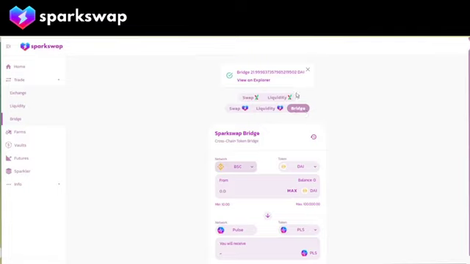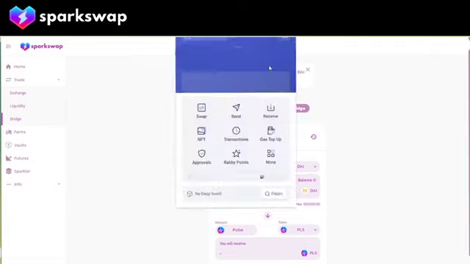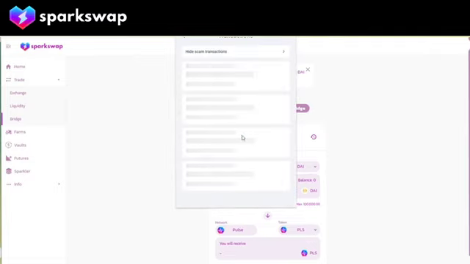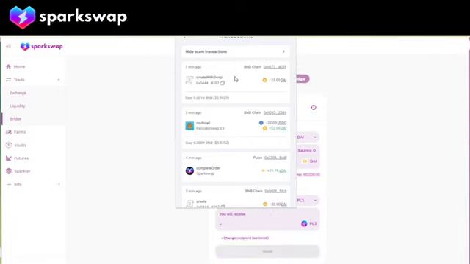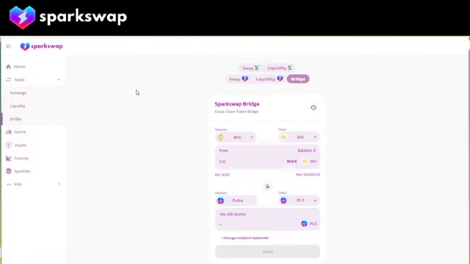All right, and that transaction has gone through. We can check Rabby, that transaction went through. And yep, there it is. So we can see we're sending 22 DAI into the contract, and we will receive that amount on the other side in Pulse. You can look right here in your transactions on Rabby. That's another reason why we recommend Rabby. But I'll also show you how to do it on DeBank as well. So let's head on over there.